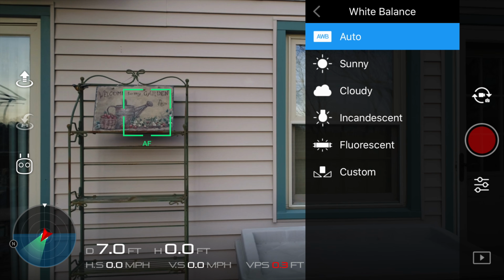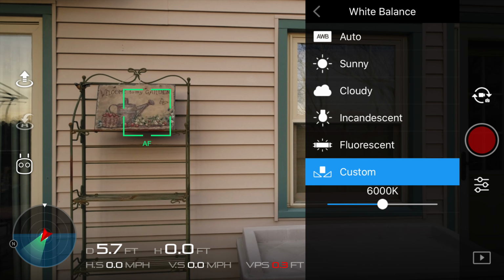Auto white balance can get the job done, but I find that sometimes using that, it is a bit tricky finding the correct colors in post. So therefore, if it's sunny, just simply use sunny. If it's cloudy, simply use cloudy. I would say use custom, as we always do want to use custom or manual controls when possible, but I do find it hard to set your custom white balance when on a tiny phone screen.